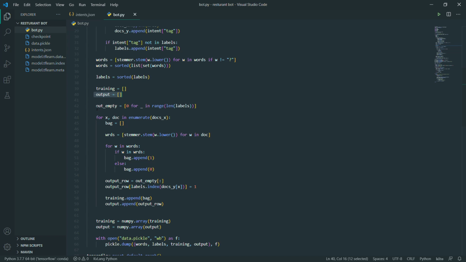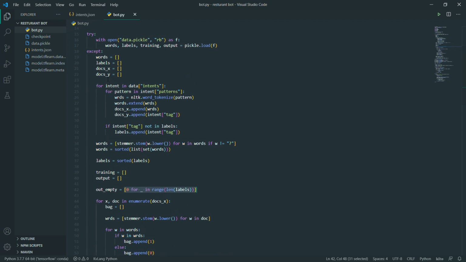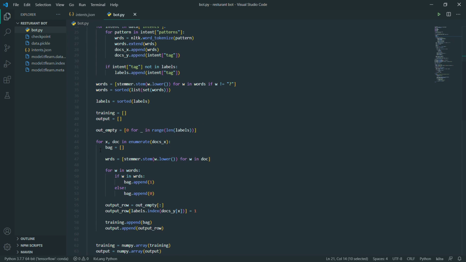And out empty will contain all zero values in the starting, but when the training is happening, it will contain some random values that would be useful when training the model and when loading the model in future. So again we have a loop for x and doc in enumerate documents_x. So doc x is containing each and every word separately.